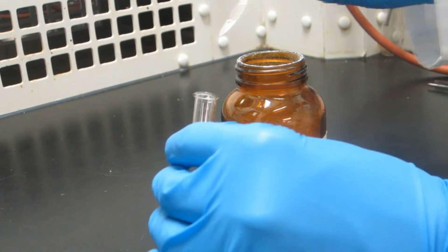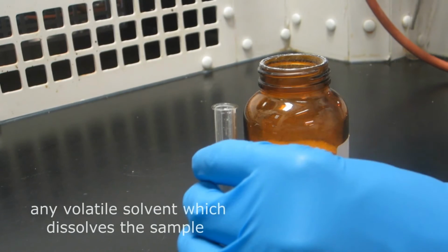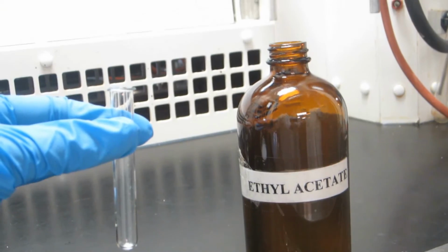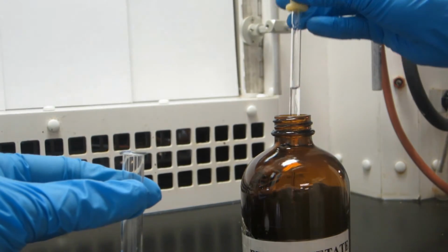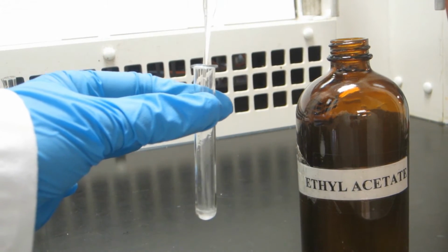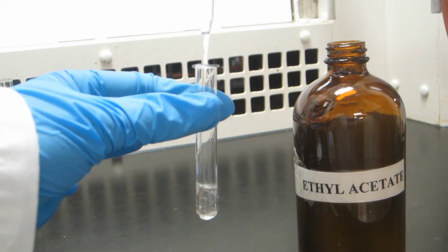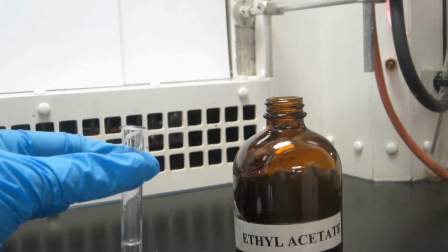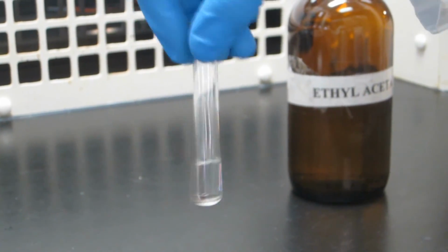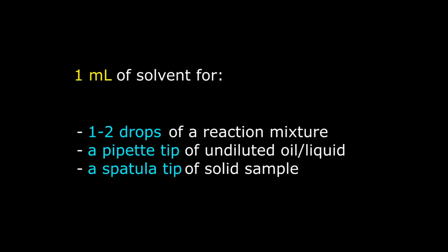Dissolve the sample in a small volume of any volatile solvent which dissolves the sample. Diethyl ether or ethyl acetate can be used for most organic compounds. Typically, for a reaction mixture, 1 to 2 drops of the mixture should be diluted with approximately 1 milliliter of solvent. For undiluted oil or liquid samples, a pipette tip of sample should be diluted with approximately 1 milliliter of solvent. Lastly, for solid samples, a small spatula tip of sample should be diluted with approximately 1 milliliter of solvent.